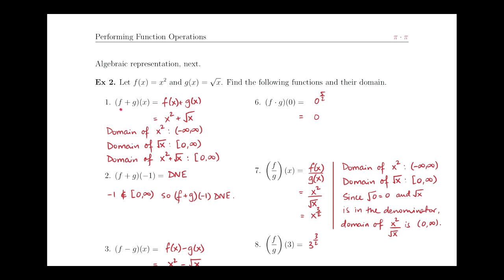So here first we have f plus g of x. This is just notation for add the two functions together. This should be pretty simple: x squared plus square root of x is just that. We can't do anything with it. There's no common terms or like terms that we can combine. And hopefully remember from the previous video that for the sum, the difference, and the product, and even with the quotient, we just have to find the domains of the individual functions and then take the intersection of them.